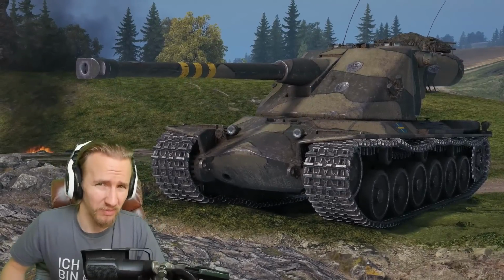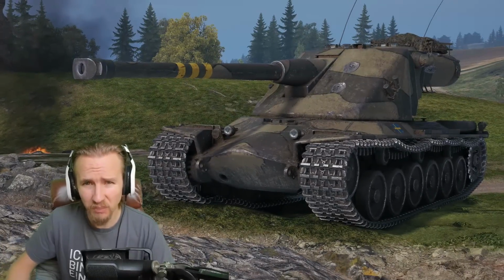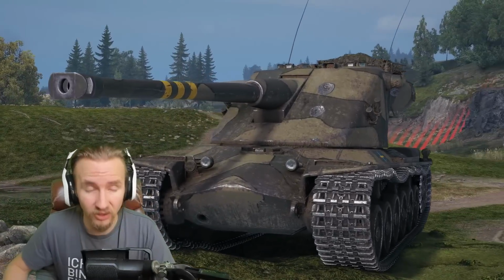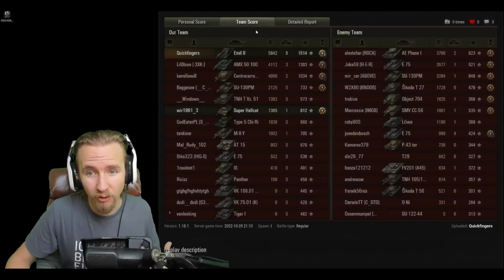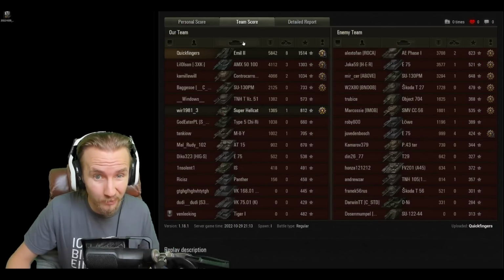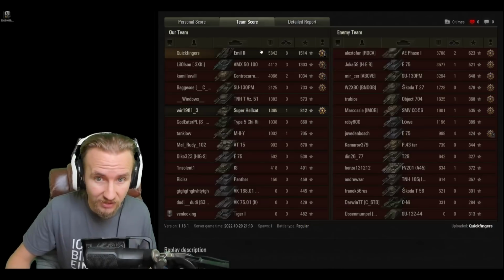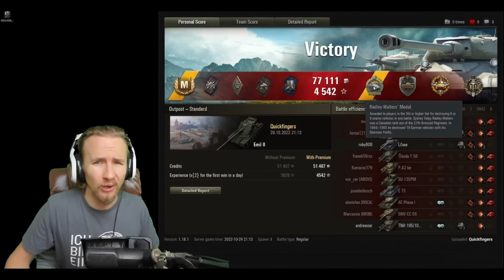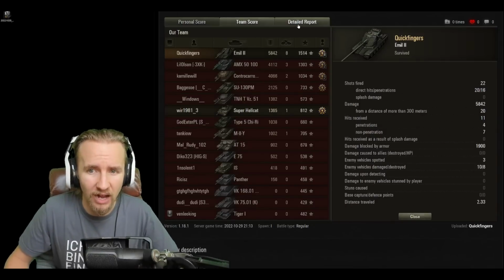at least one of them in a battle, just to be able to punish people who truly want to sit out in the open in these Hulldown god tier tanks. So an Ace Tanker here for our Emil II, 1,514 base experience. We got a High Caliber for the near 6,000 damage that we dealt, and a Steel Wall as well for blocking 1,900 hit points, and a Radley Walters medal for destroying over half of the enemy team.